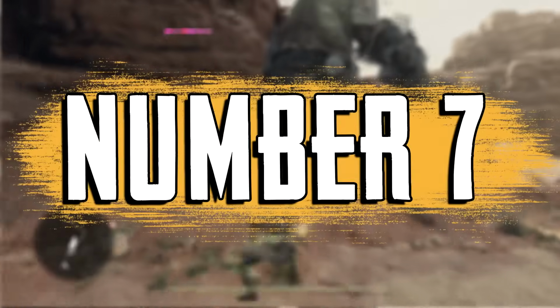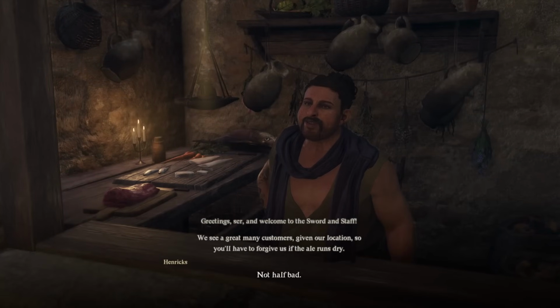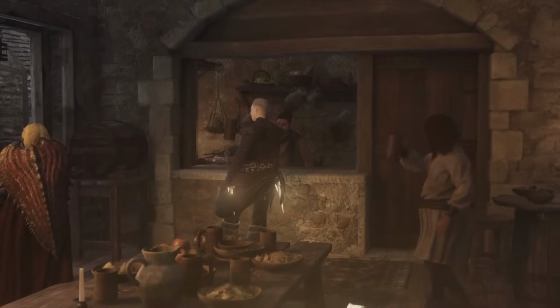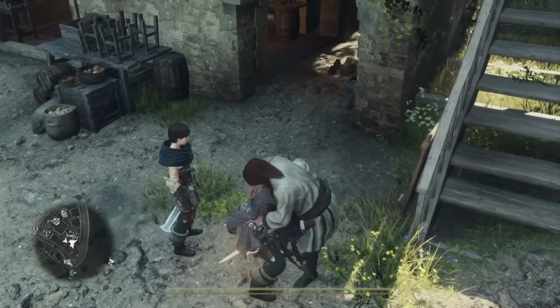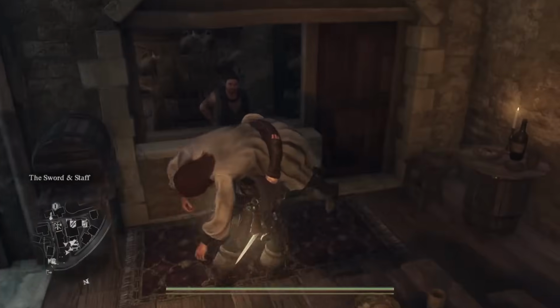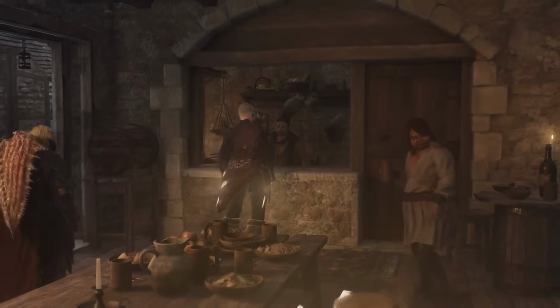Number 7. Buying everyone rounds at any pub raises everyone's affinity. It really helps if you want to get the philanthropist achievement fast. Basically just buy everyone rounds every time you're in town and you will become a local legend in no time. It can be easily seen with this mod installed that shows the affinity bar for every NPC. Like, see here, Dante doesn't like me very much, but as soon as he gets his tasty pint, his heart melts.